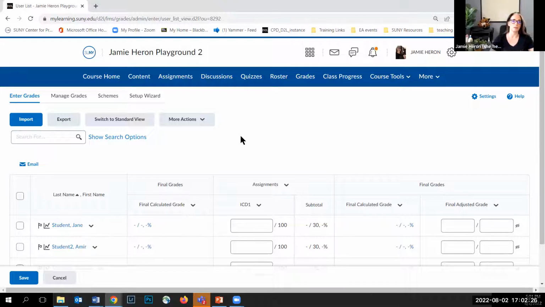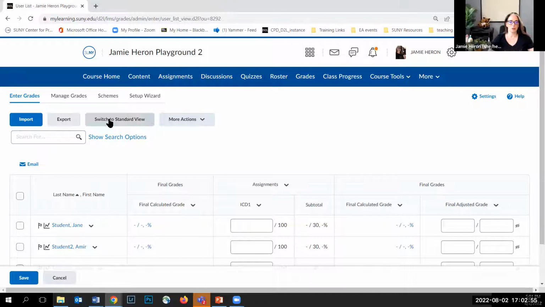So if a student says, why'd you drop me? I've been submitting everything, you have access to that student's grades in an Excel file, and you can say, well, you didn't submit anything for the last 3 weeks, etc. The other time you might want to do it is at midterms, but you definitely want to export that gradebook at the end of the semester, just so you have a record of students and their performance in your own files.